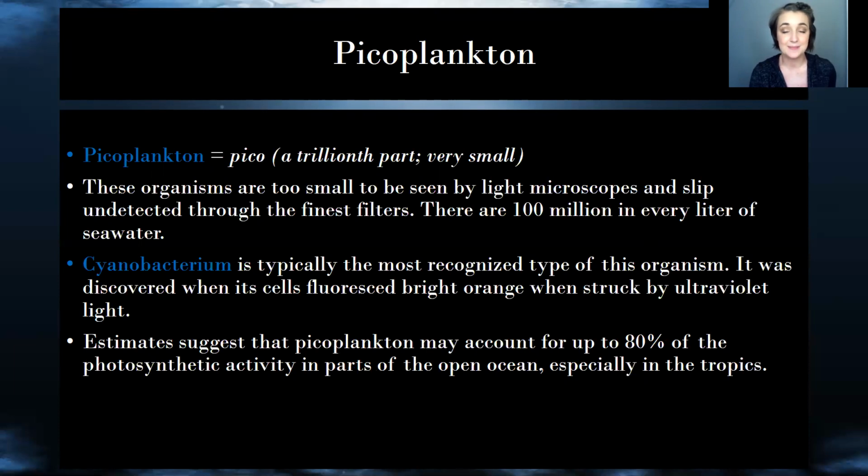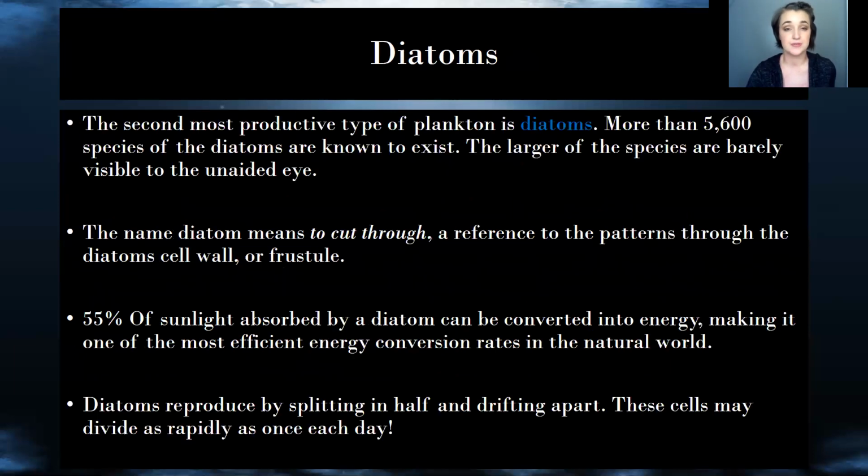Now, cyanobacteria is technically a type of phytoplankton. This is probably one of the more recognized types. This is because it is very bright when it is put underneath the ultraviolet light that is used for these specialized microscopes. It actually is fluorescent to the point where it turns orange. So cyanobacteria is one of the few that are pretty visible compared to a lot of the teeny tiny species of phytoplankton. Now, estimates suggest that phytoplankton account for up to 80% of our ocean's photosynthesis, especially in the tropics, which is very important because if you'll remember from last chapter, those tropics are very low on nutrients because they tend to have a lot of things living in those areas. So definitely a very important species for maintaining the little bit of nutrients and oxygen that are in those oceans.